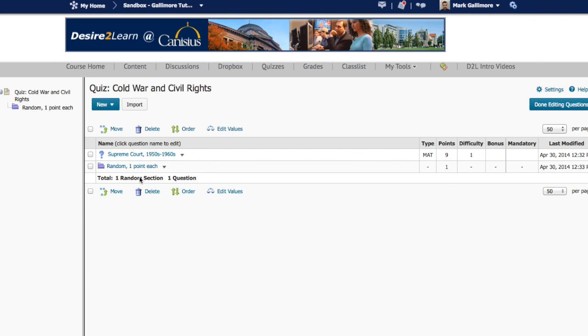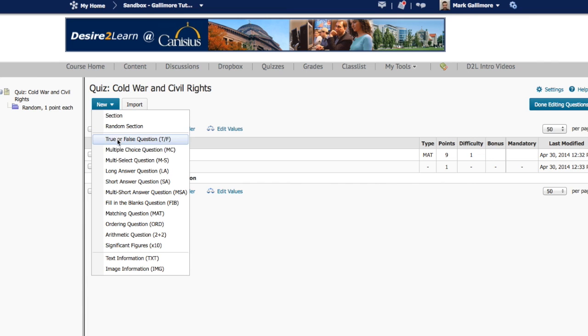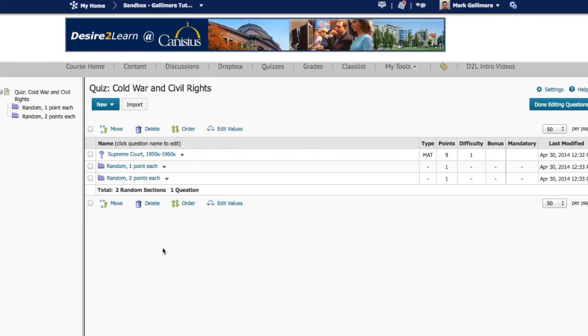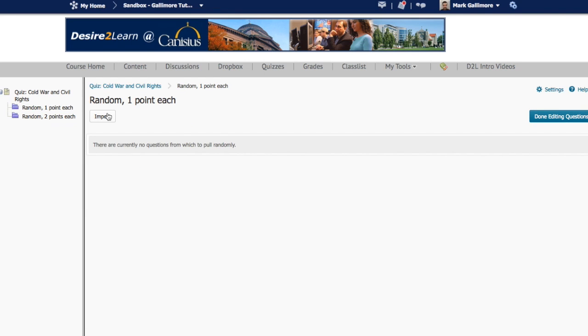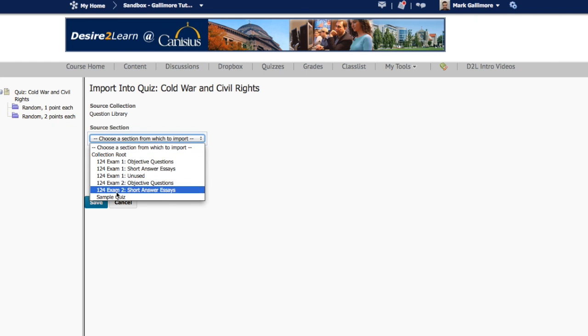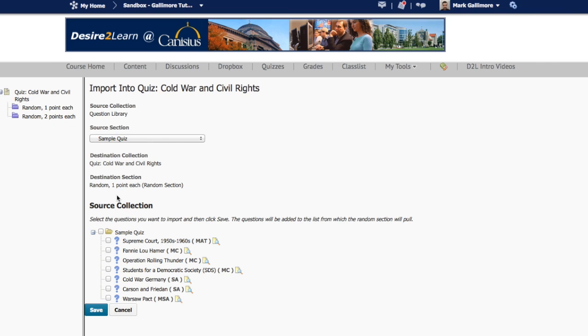In the same way, I'll add a second section that will give students one of two possible two-part questions worth 2 points each. To begin adding questions to my random section, I enter the first one and click Import to go get the questions from my question library. Under Source Section, I choose the section within the question library where my questions are.